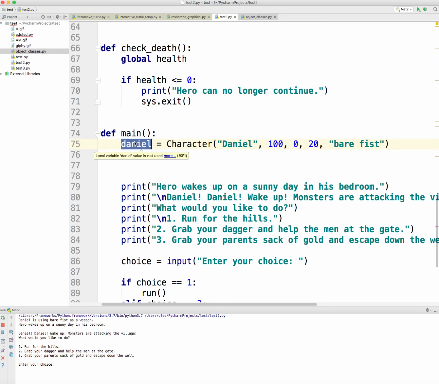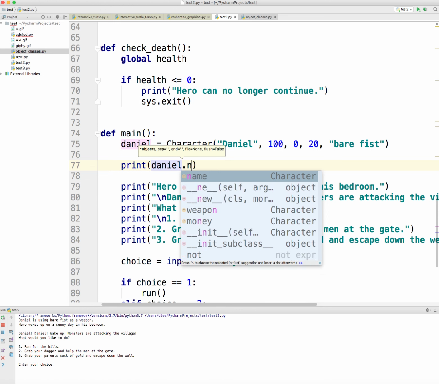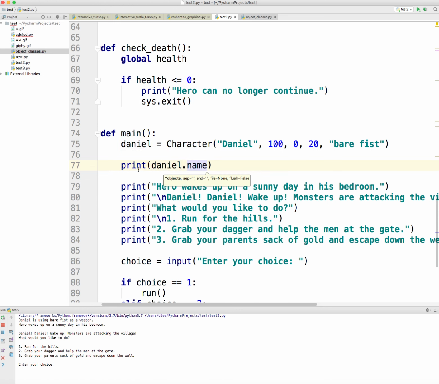So it comes back down, self is saved in Daniel. So now Daniel is the object, right? Daniel is the set of variables. Daniel is the cup holder. Another way to think about it is Daniel is a bag that is full of variables, like a burlap potato sack bag, right? It's full of variables. Now I can go ahead and access those variables by saying Daniel, the burlap potato sack of variables, and I open it up by using the dot operator. So I say dot, and then I could say any of the variables that I want, right?